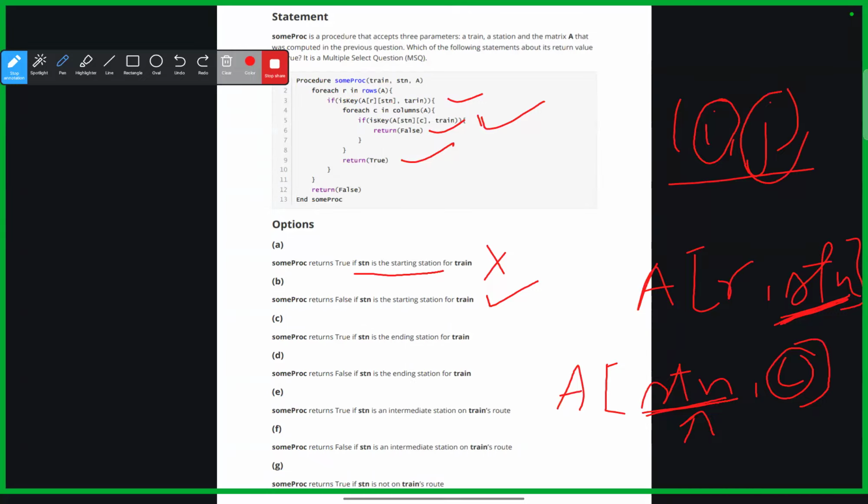And when we use this kind of format for stations, we have already done, I think, 3 or 4 questions previously. In each question, the ith index was representing your source station, departure station, starting station. These are the terms.